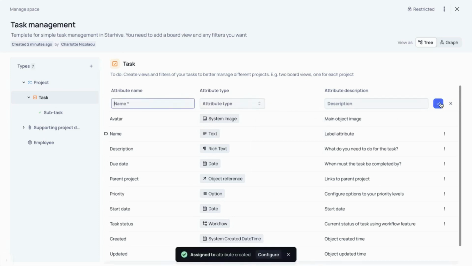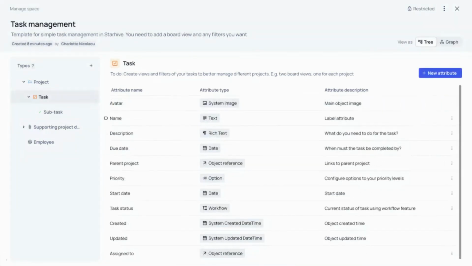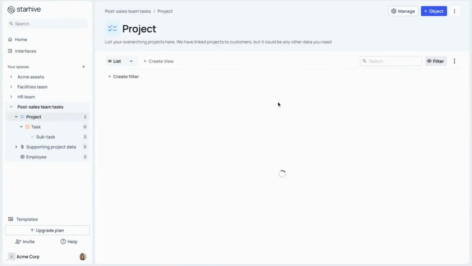We might also want to track tasks related to things other than customers, or maybe we don't want projects, only tasks. From the Manage Space window, we can make any changes we need to the types and object attributes. After making edits, we should also rename the space to something sensible and give it a logical description. Then we can delete the dummy data and start adding our own data objects in.